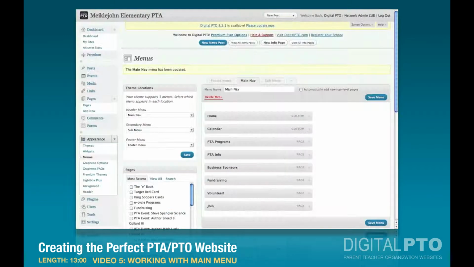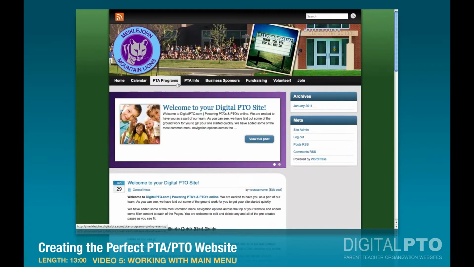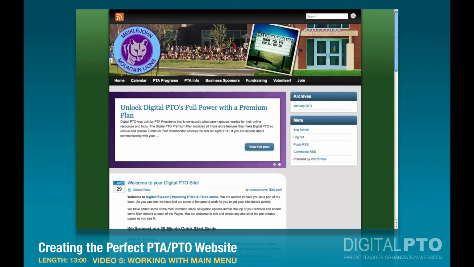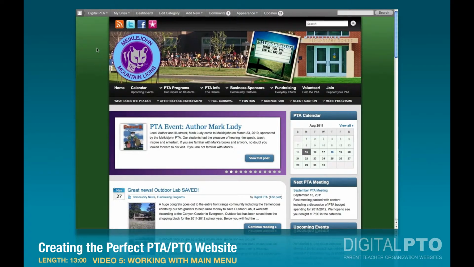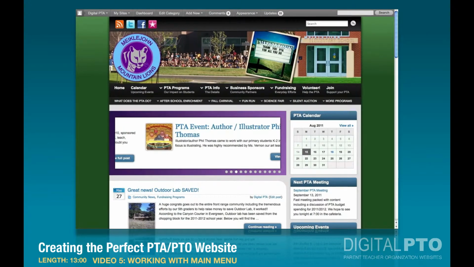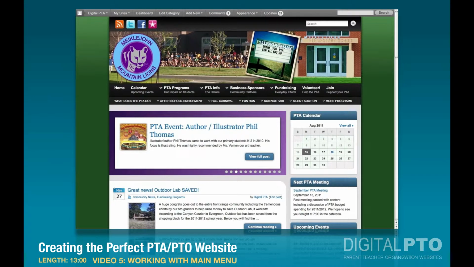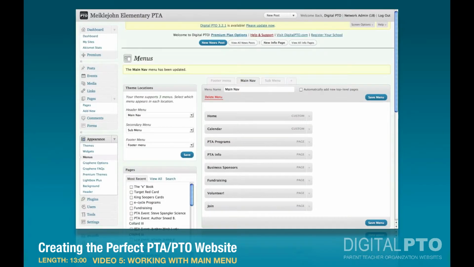It looks pretty good. Alright, now we're going to actually add some of the cool little features that we have underneath these here. So if we go back and look at the template one, we can see that we've got upcoming events, impact on students, the details, etc. So I want to change these around and add that in there, and I'll show you how you do that. So let's go back to our website.